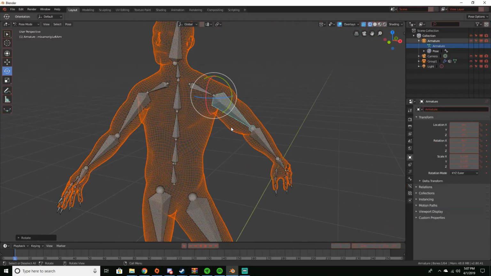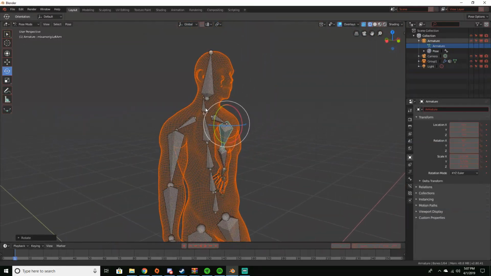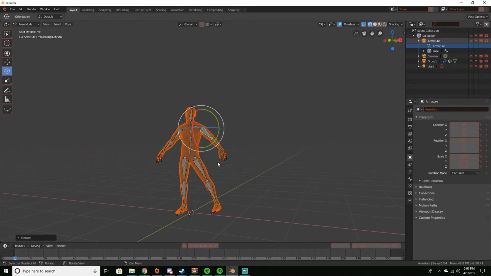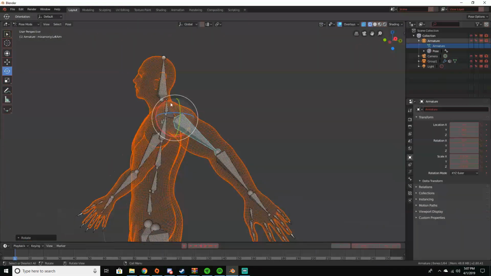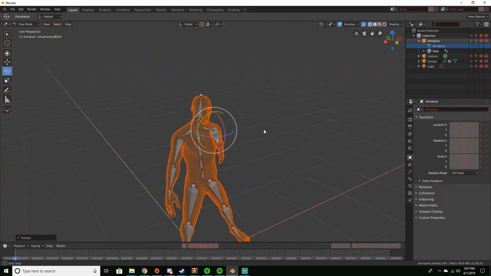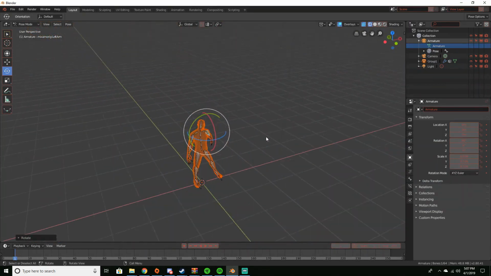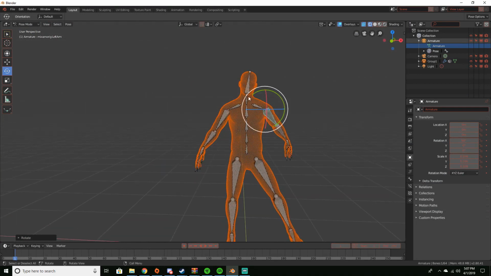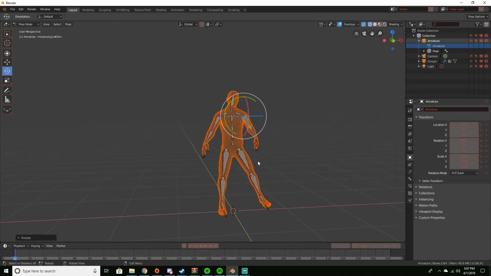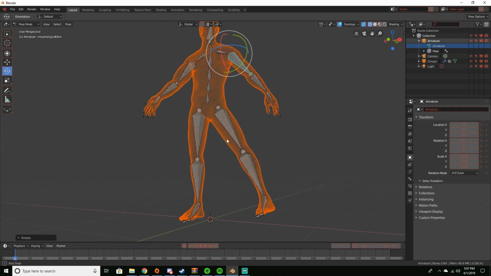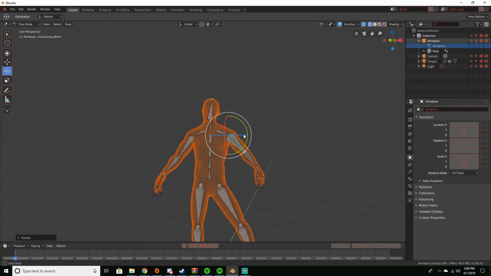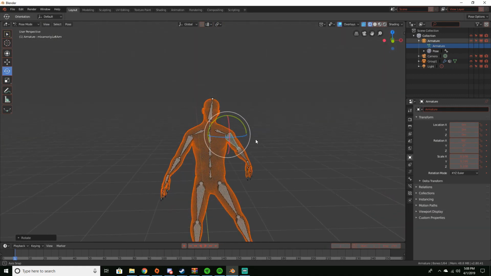But yeah, that's basically how you rig a character. You can animate with this by adding keyframes to the bone movements and stuff. But that's basically it, guys. You can pretty much do any kind of character with it, as long as it's at least a humanoid shape. It has wrists, knees, chin, groin, everything like that. As long as it has that, you should be able to do it. Some characters, if the geometry is off, then it might not work. But as far as I know, every character I've tested so far has worked.